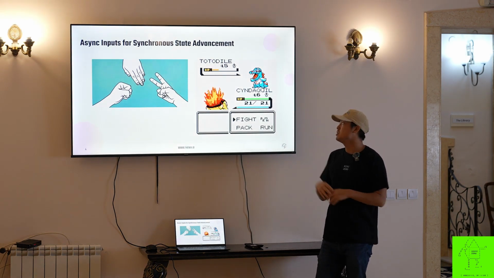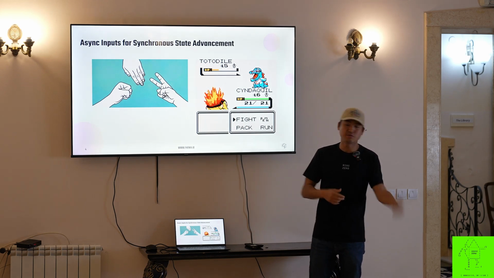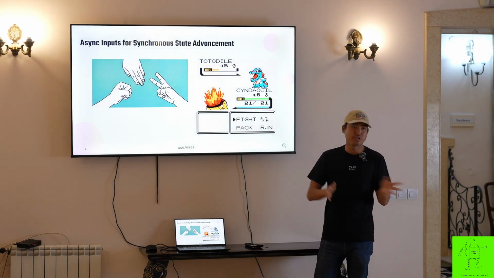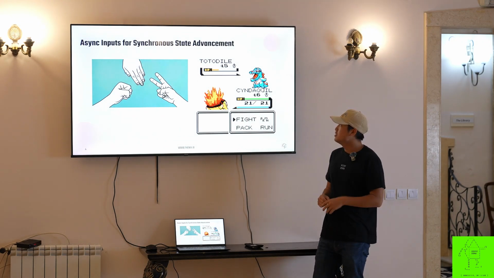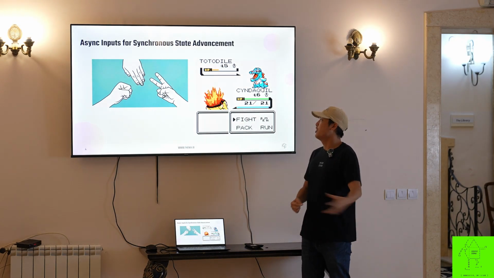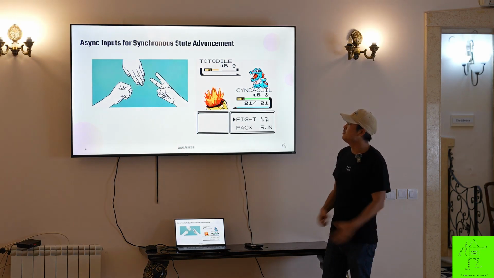So in Pokemon, sometimes there's interactions, like if one player uses Focus Punch, the other player hits the player, and that causes the game state to fork and branch in different directions. Such as if someone uses Protect, someone doesn't Protect, there's speed, like Quick Attack is a speed priority, but I won't get too much into that.